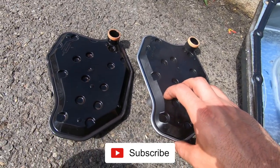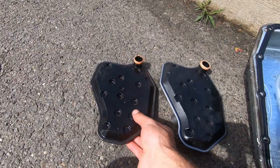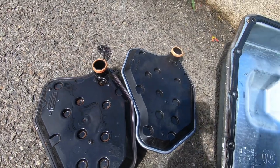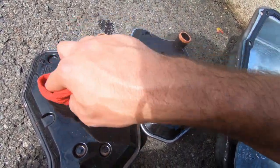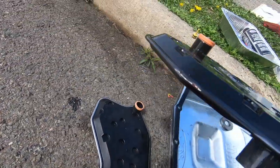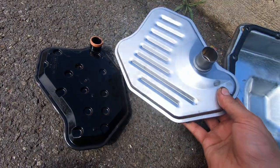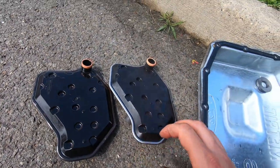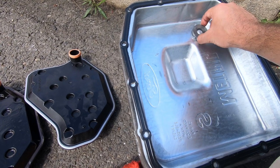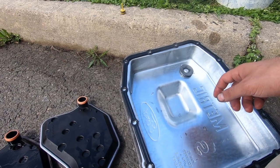I just wanted to do a little comparison. This is the CarQuest filter that comes with the gasket, and this from what I understand is the original filter — it says made in USA, filled pan micro felt, and gives you a SAE part number. So I think this is our original filter. And this is the CarQuest new filter we're going to be putting in. The pan is clean, the gasket is reusable — we cleaned it — and the magnet inside the pan has also been cleaned. Let's go ahead and put these things back on.